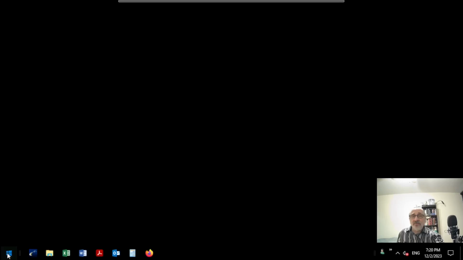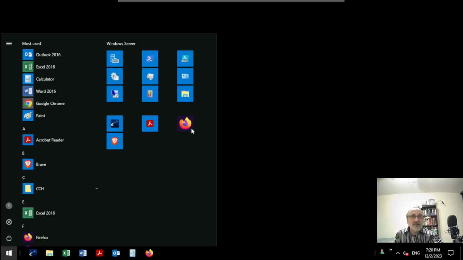This is the start menu, and you can see I have Firefox installed. There's Adobe Acrobat. This blue one is the icon we use at work. I have the Brave browser installed. I have Outlook 2016, Excel, Word 2016, and Google Chrome.